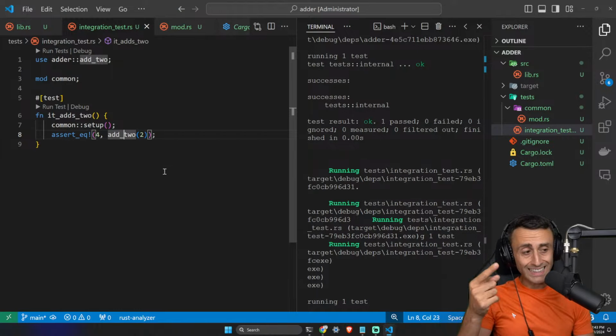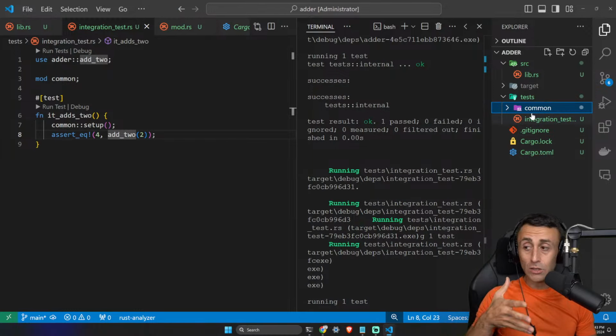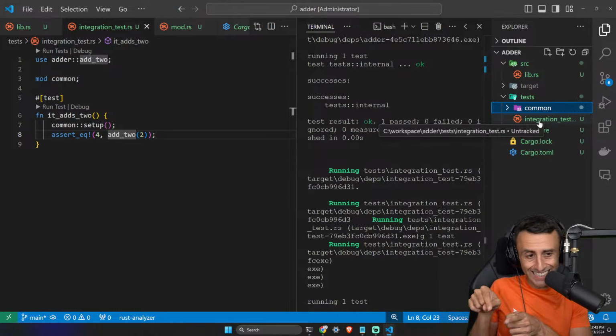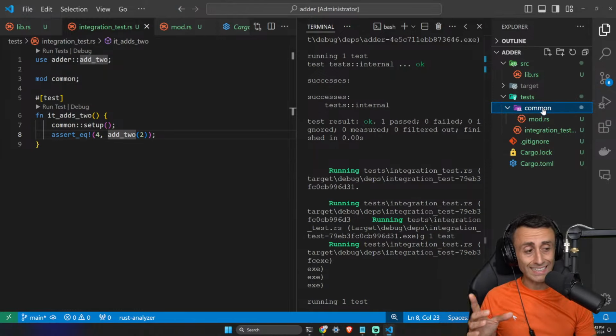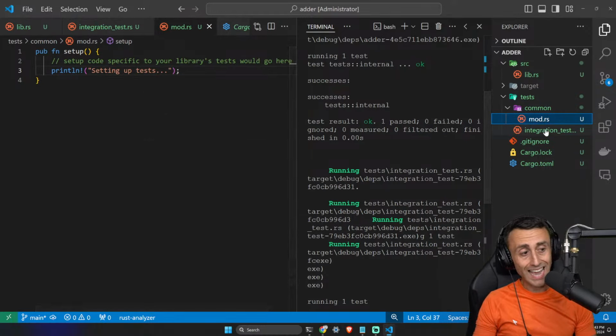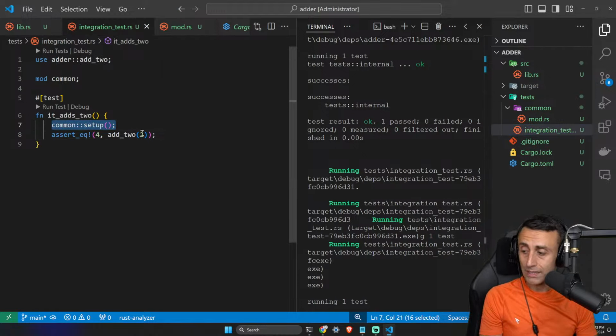Then, to set up this integration test, maybe we need to do something before running this specific test. We created a folder called common, and inside it a file called mod.rs. We are simulating that you are doing something for the test, and inside this integration test, check line 7, we are actually doing the setup. So this is the whole circle.